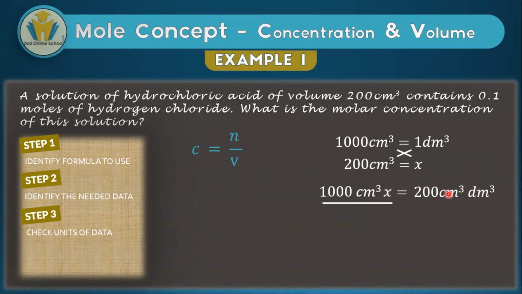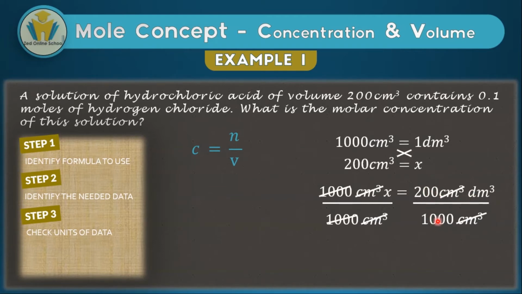So we're going to divide both sides by this 1000 cubic centimeter that we don't need with the x. Now, the first thing we do is cancel our units just to see if everything is going the right direction. Okay, so our units are cancelled. We can see that on this side we're left with cubic decimeters, and on this side we're only left with x, which we want to find. The 1000 there cancels out, and so x is equal to 200 over 1000 times that cubic decimeters.